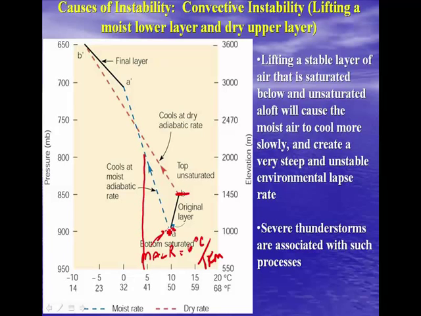So we take this bottom layer, and since it is saturated, we raise it up in the atmosphere. It cools at 6 degrees Celsius per kilometer. The original top portion here is considered unsaturated, and so it will cool at the dry adiabatic lapse rate. And so what we have basically is overturning of the atmosphere here, whereas this one goes from about 12 to about 2 degrees as it goes up into the atmosphere.